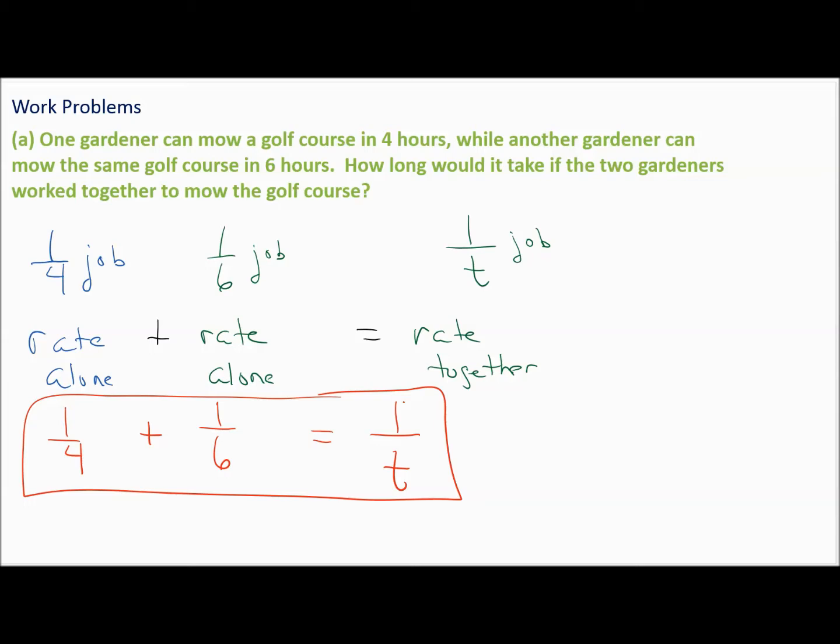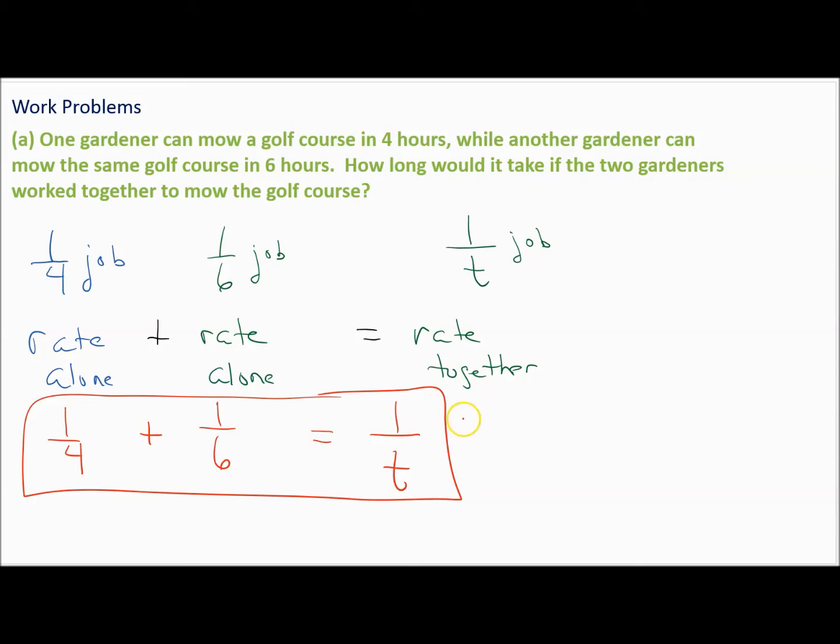To solve this equation, you need to solve a rational equation, and the best way to do that is to what we call clear fractions, right? You want to multiply every one of your fractions on both sides of the equation, or every one of your terms, I should say, by the least common denominator. Okay, so I'm looking at a 4 and a 6 and a T. Now I need a value that 4, 6, and T divide evenly into. Now a value that 4 and 6 divide into is 12, right? And then to get that extra T, we need 12T.